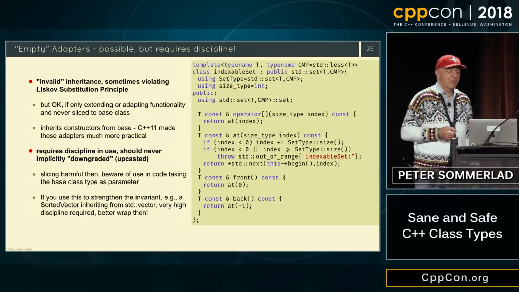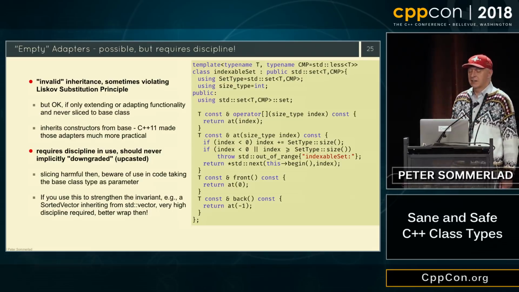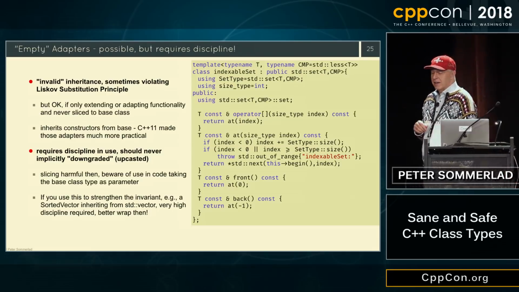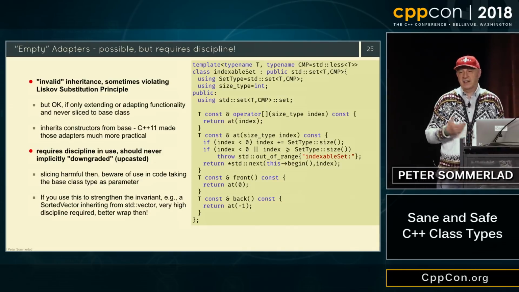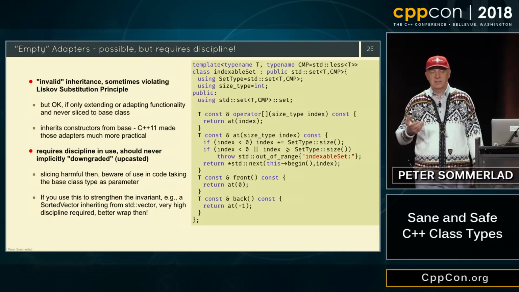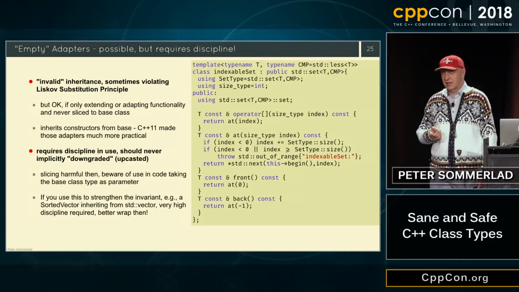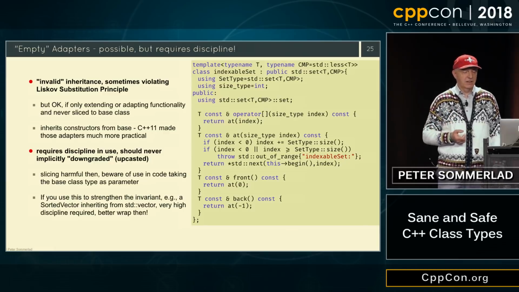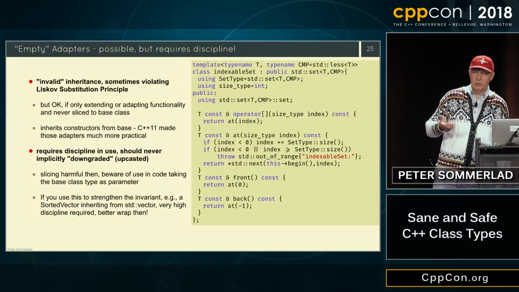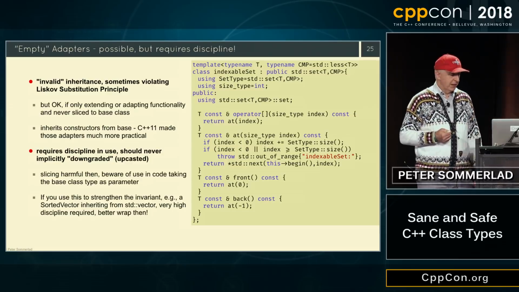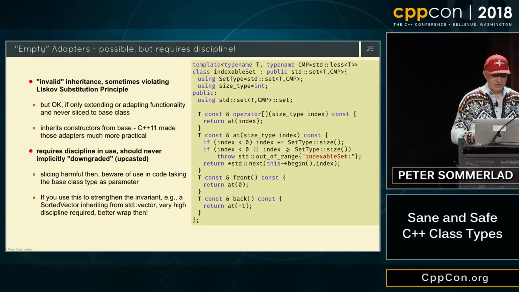So you can actually write an adapter, indexable set, without any data in there, adding additional operations and maybe changing existing operations. And if you exclusively use that indexable set in your system, you're fine. You better not upcast it to the set, because then you lose all the facilities. And also it's very hard to downcast. Downcasting only works, again, by wrapping it within an indexable set and not via reference.